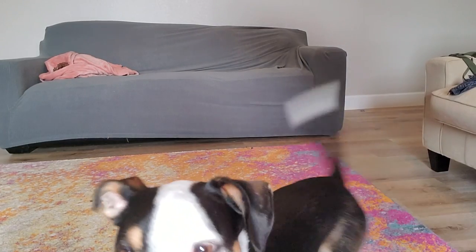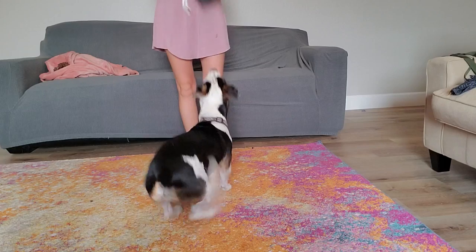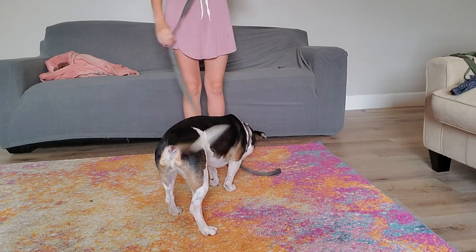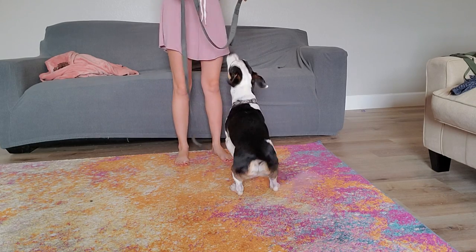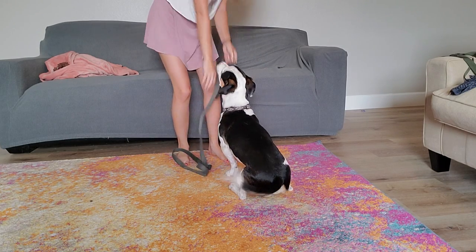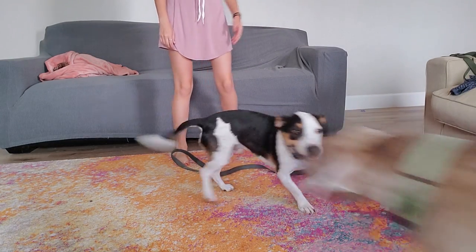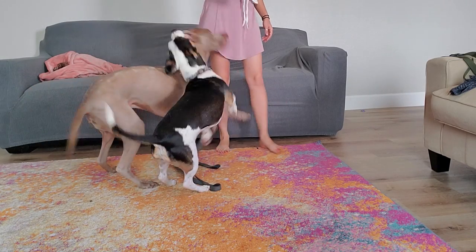Okay, I don't think he's seen the leash yet, but I'm holding it. Maverick. What is this? Okay, I saw virtually no change in expression. Oh, there you go. What do you mean? Oh, Bella knows how to open the door. So, that's pretty big.